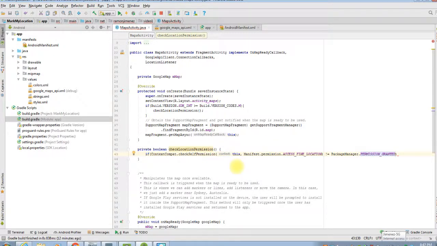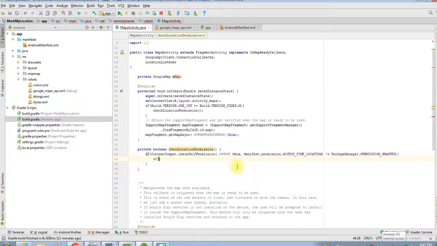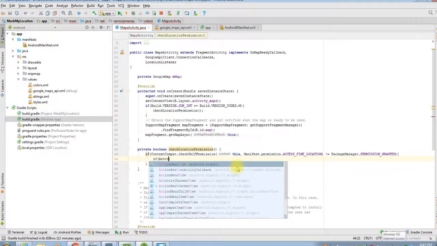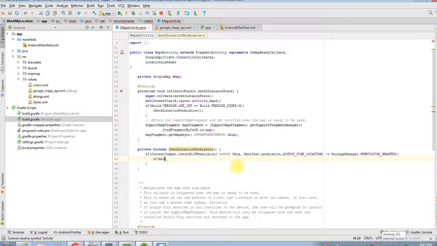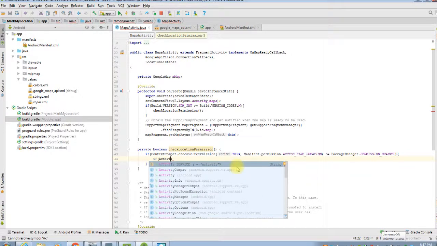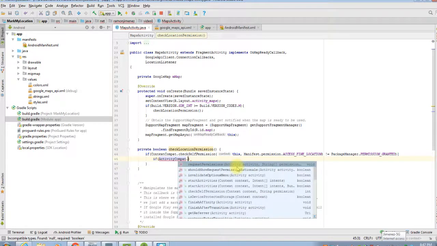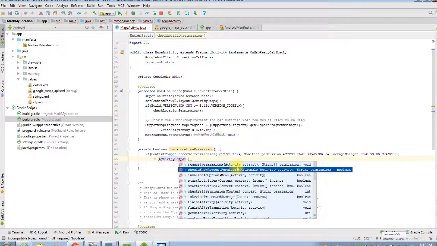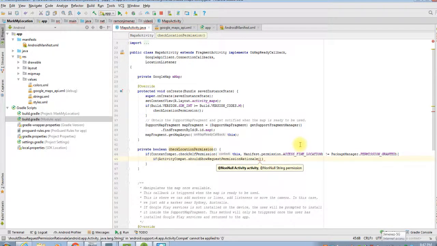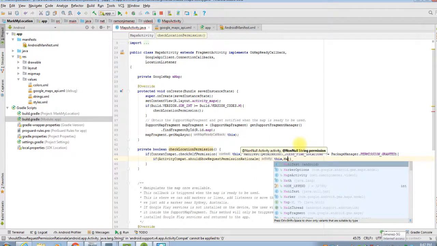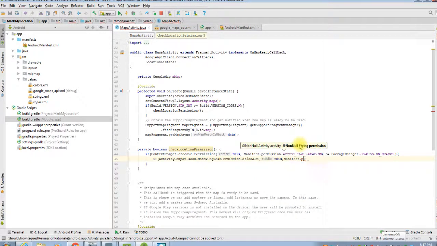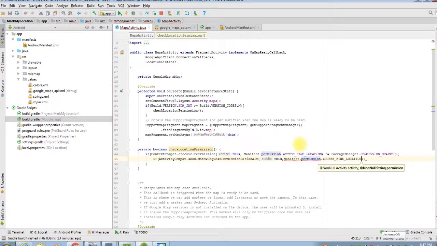What do we do if it's not granted? Then we say, alright, if ActivityCompat.shouldShowRequestPermissionRationale, this, Manifest.permission.ACCESS_FINE_LOCATION.